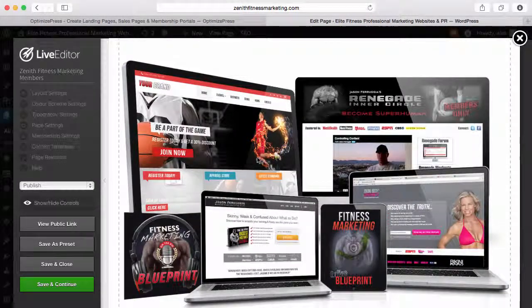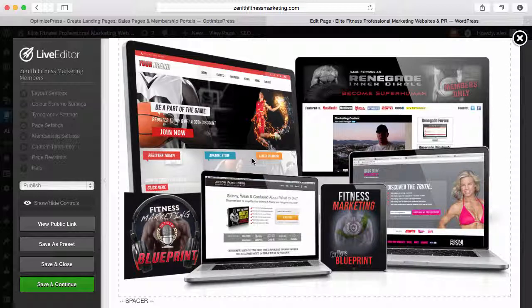Then you've got little things like your images. OptimizePress seems to really successfully resize and shift images so they fit perfectly within your web page width, which quite often can be a problem on other platforms that I've used for creating websites like Kajabi and other WordPress themes, whereby you put in a large image at say 1500 pixels because it's a high resolution image, and then it just overtakes the entire page.